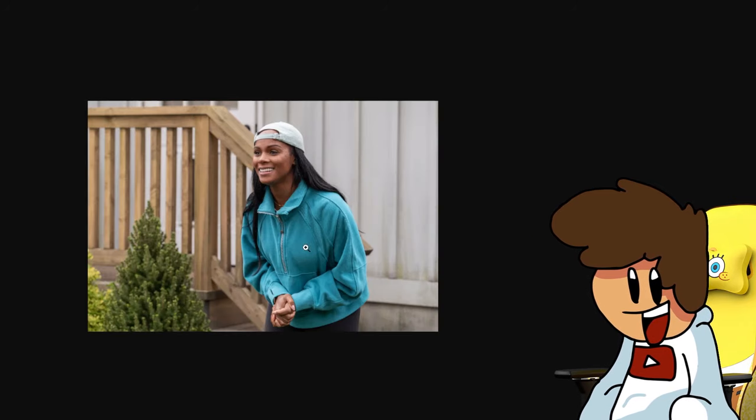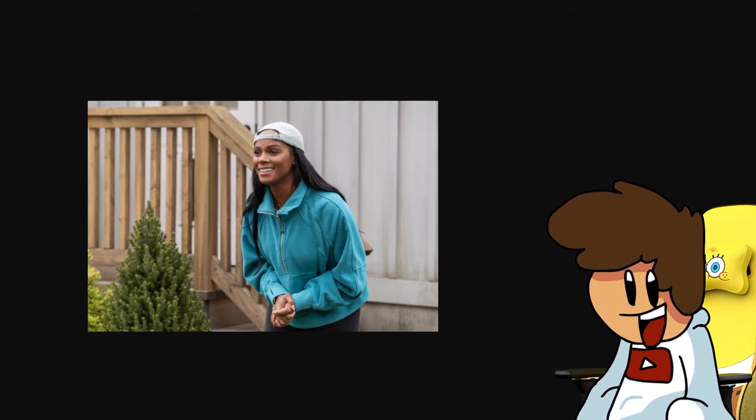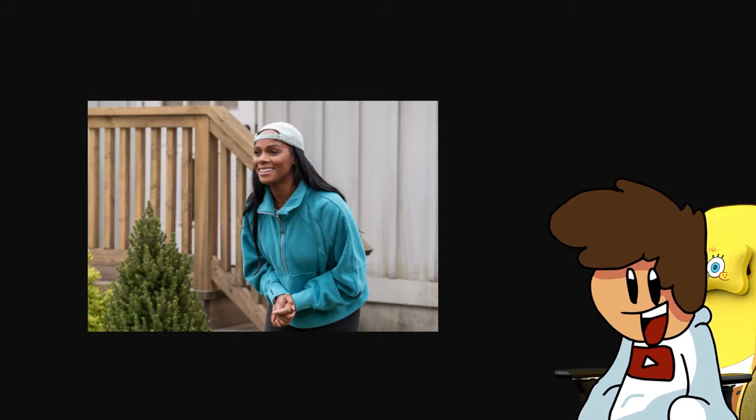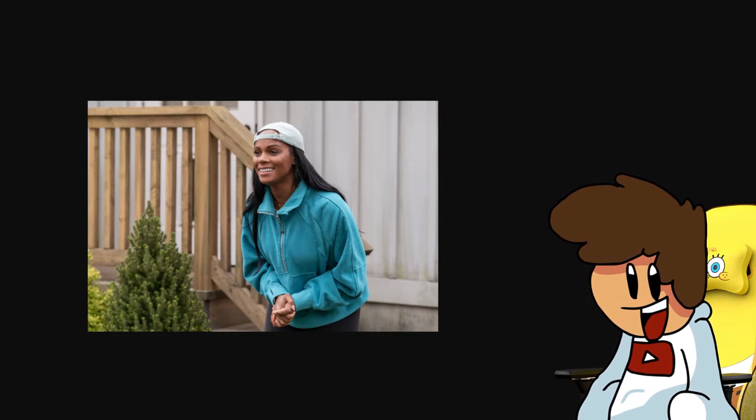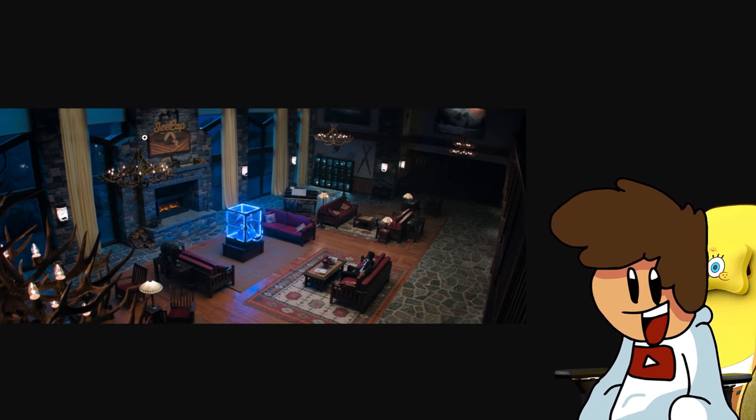Next, we have just a photo of Maddie — she seems happy, she seems cool, not much to look at here really. There's a fence behind her, there's a wall, but there's no Sonic, Tails, or Knuckles. Which is why we move on to the next photo, which is quite a big one. It's this big house, and there's an Ice Cap reference on a poster — which I think is amazing — it says Ice Cap, that's a Sonic Zone.